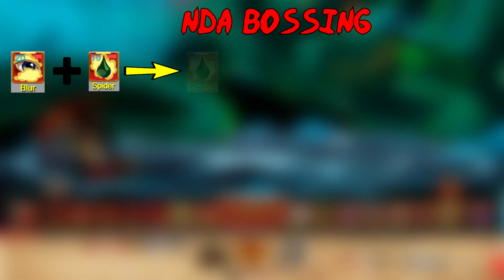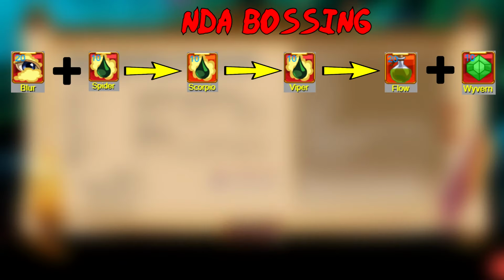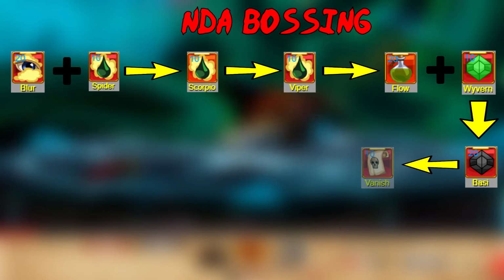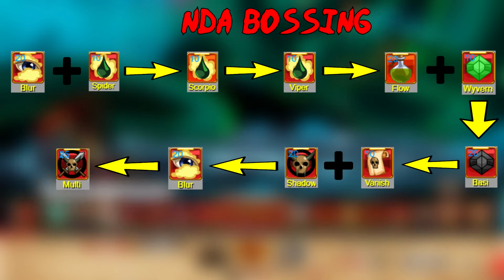Despite NDA players only having access to half of the class's skills, it's still very useful. The general recommended rotation for NDA players would be Blur plus Spider Venom, Scorpion Venom, Viper Venom, Catalytic Flow plus Wyvern Venom, Basilisk Venom, Vanish plus Shadow Strike, Blur, and Shuriken. As always, switch up the placements of the defensive skills wherever necessary.